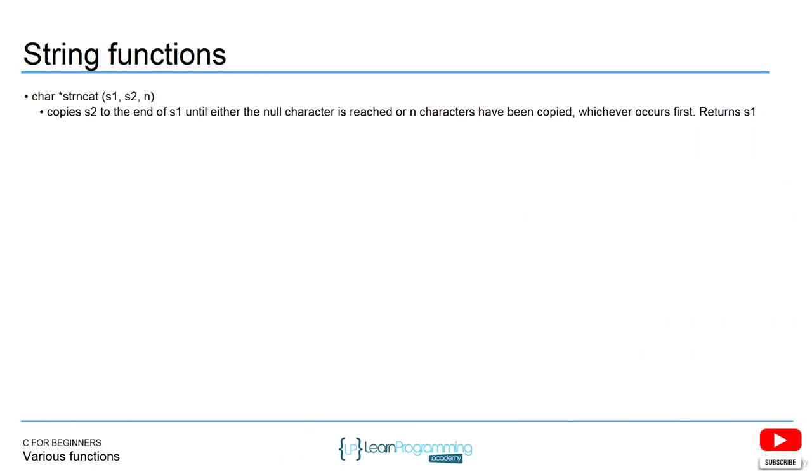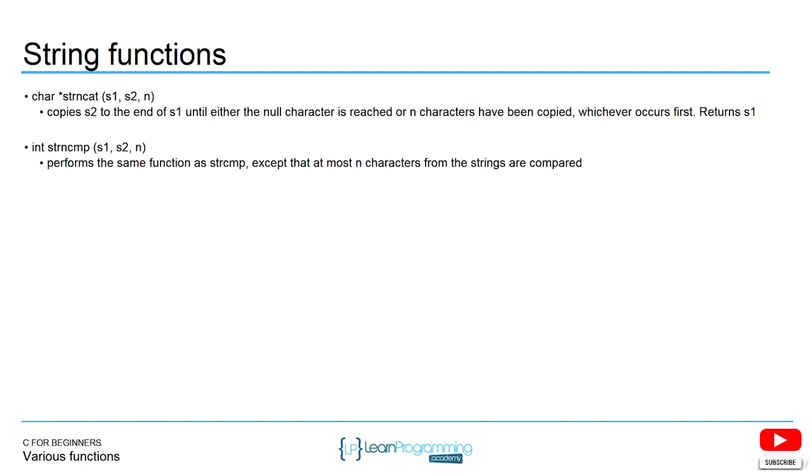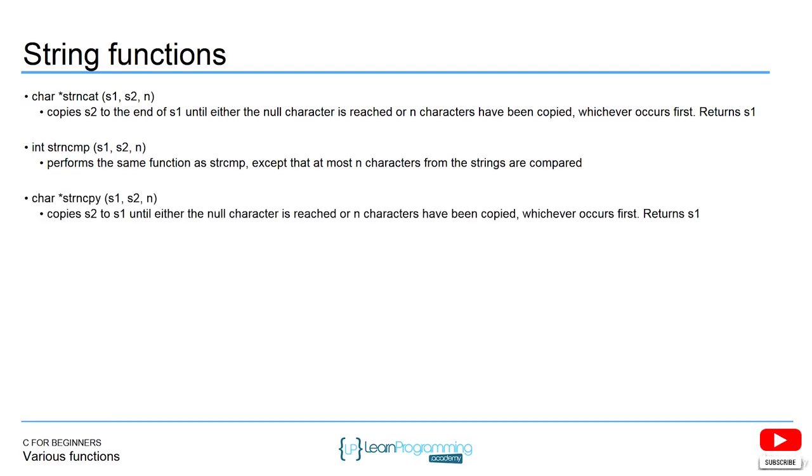Other string functions: strncat. Remember, all the functions that add the n are a little more safe because you don't have buffer overflows. In strncat, the third parameter is added, and this will say to copy or concatenate so many characters. Usually the third parameter is going to be the size of the first parameter because you don't want to copy anything larger than that. These functions should be used over the other string functions because they are safe from buffer overflows. strncmp, again, you're going to compare a certain number of characters of s1 and s2. strncpy, here the third parameter n would probably be the strlen or the size of s1, because you're going to copy s2 into s1, but you don't want to copy more bytes than s1 can hold or store.